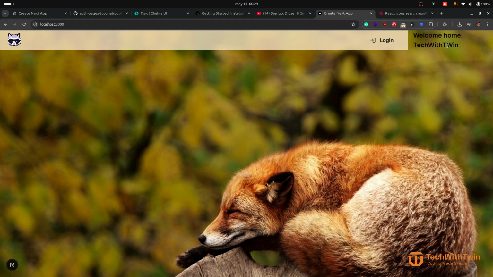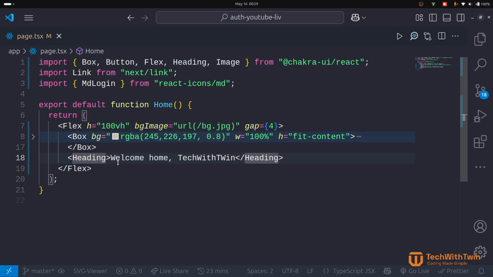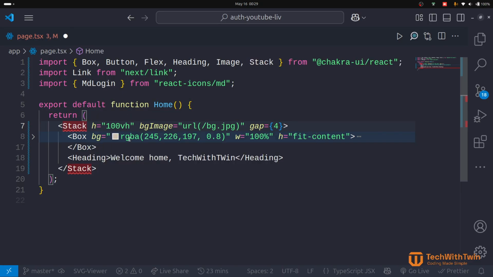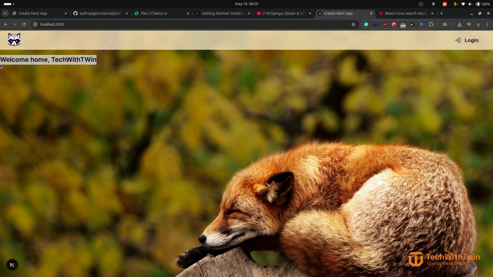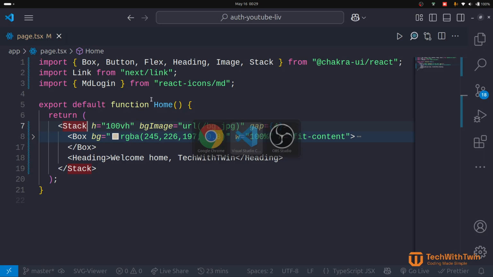So it comes here. So that shows we have an issue. It shouldn't be in the same component. Okay, so let's go back and fix that. So instead of using a flex here, because we want it to be in columns, we have another component called a stack. So a stack is basically similar to a flex, but now it has a flex direction of column. All right, so if you go back, now the heading is nice. We need to add a margin to the heading, or a margin left, and then change the color, and then that's it for the home page.